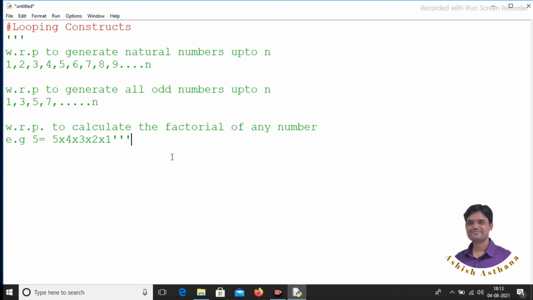Python provides basically two types of loop, that are for loop and while loop. So in this video we will start with for loop.